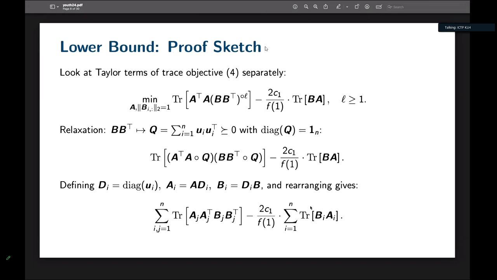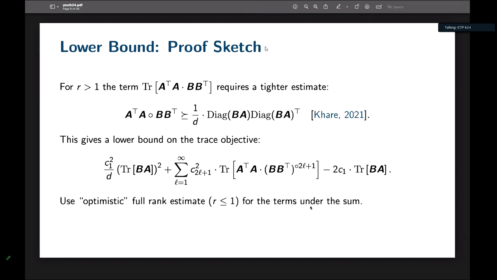Redefining a few quantities, we can arrive at an objective which basically looks like this. Now, this is quite suspiciously looking like a square of something. So basically the idea now is to complete the square and get the lower bound. A few important remarks. So this is for rate smaller or equal to one. For this case, we can prove uniqueness by somewhat intersecting the minimizers for individual objectives and using one linear algebra result on top.